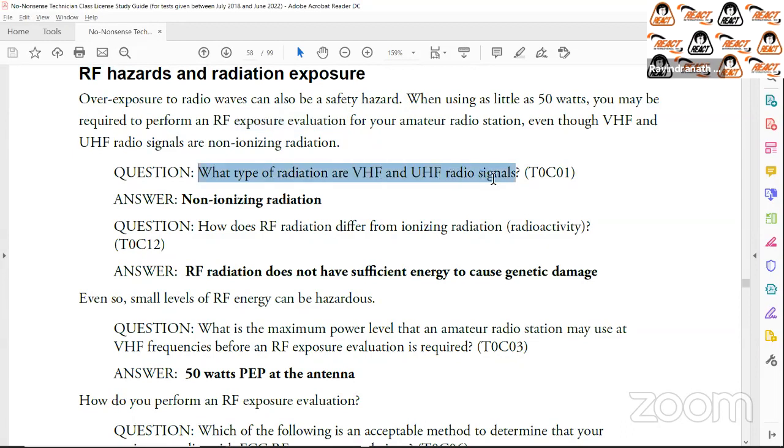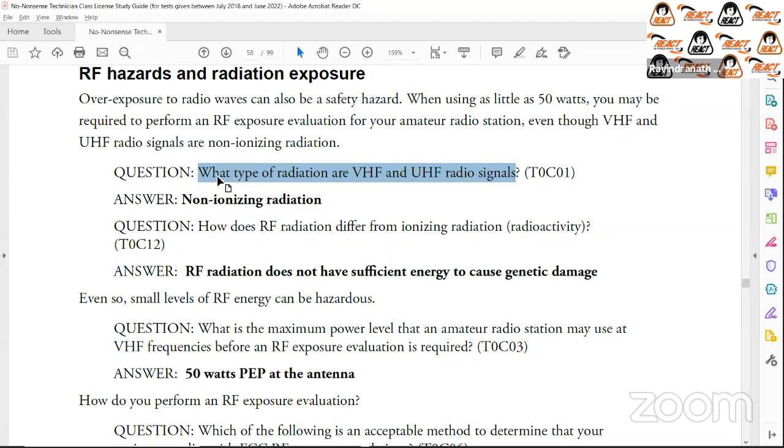Okay, so these couple of questions talk about the properties of these signals as far as safety goes, but just bear in mind that radio frequency is non-ionizing radiation as opposed to ionizing radiation. We will look back up at the spectrum and find the types of radiation that are ionizing and therefore directly harmful to the body, right?